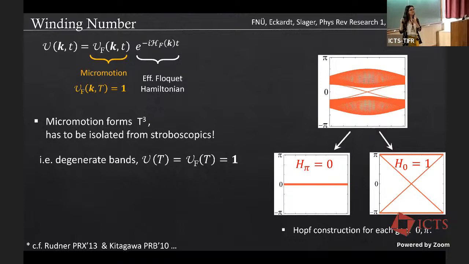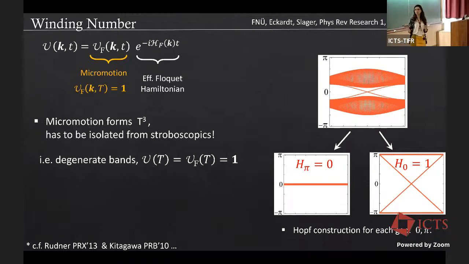And then you're getting the spectrum of the time evolution operator. This time evolution operator can be written as a product of a micromotion and then some effective Hamiltonian. So when you calculate this for the entire period, these bands are just the eigenstates of the effective Hamiltonian. This time evolution operator is not periodic, right? In general, I just have some states and apply some drive. It doesn't have to come back to itself at the end of one period. What comes back to itself at the end of one period is the micromotion operator. So that is why we need to isolate it.